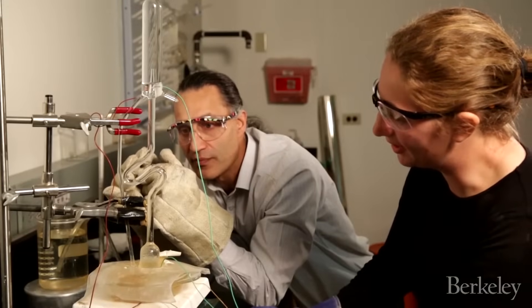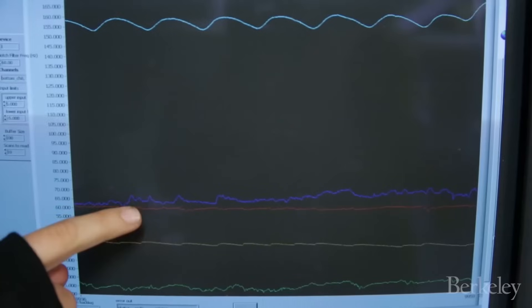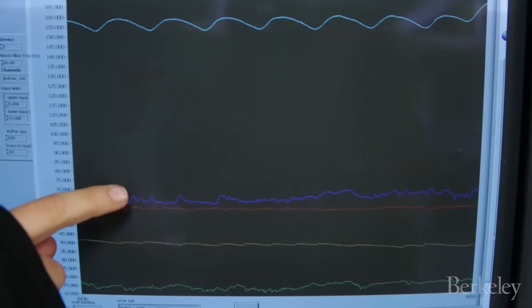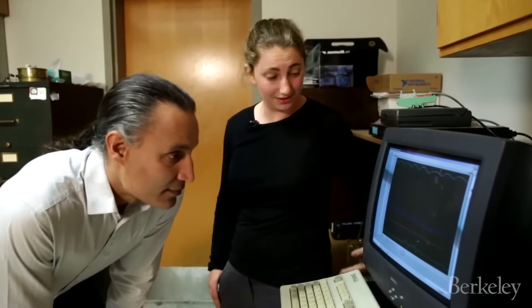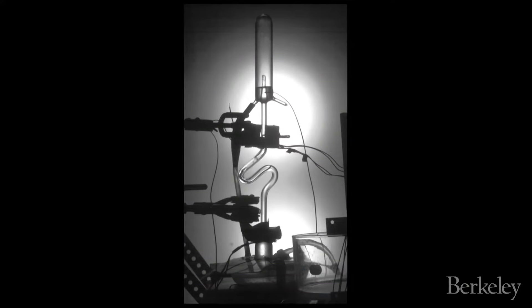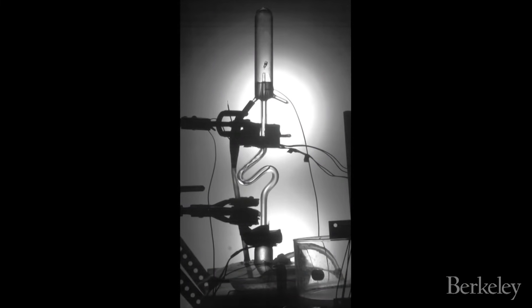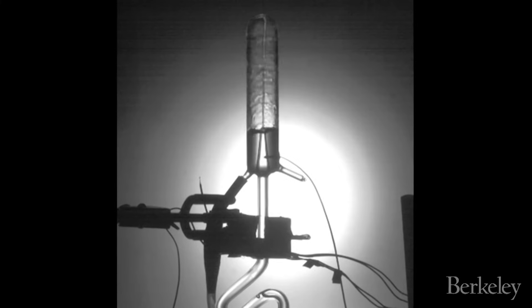It looks like we don't have any consecutive large eruptions, so we need to figure out why it's so irregular. Today we're measuring the temperature at the bottom and the top of the model, and also the temperature of our heat source and the surrounding air, just so we can see that our environmental conditions are constant. We leave this model running for hours and hours, sometimes days, coming in to check on it every few hours — but what we want is a lot of data. We also record video of the model so we can look at different characteristics of the eruption. Temperature is our most important measurement because it's easy to pick out the big eruptions in a temperature record.